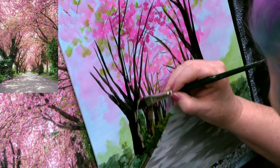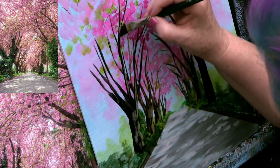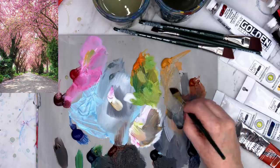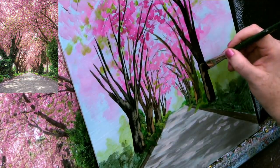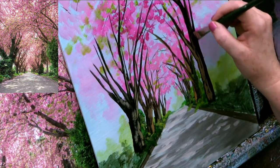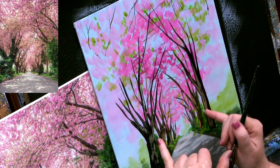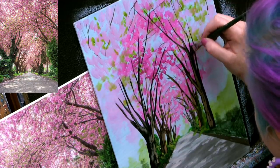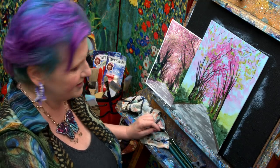Using the shape of the brush to imply, aren't I? I love using the shape of the brush. I'm going to get some of my red in there. So just imply a couple things. Just talk about it a little bit. Like stroke, stroke, stroke. So where are my strokes focused? They're focused at the front of the tree. That's looking lovely.